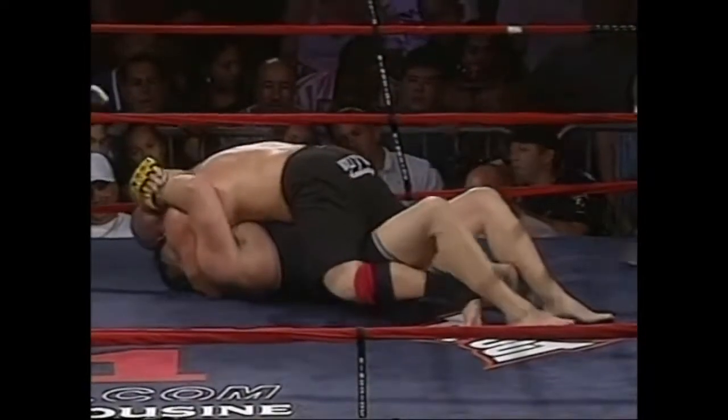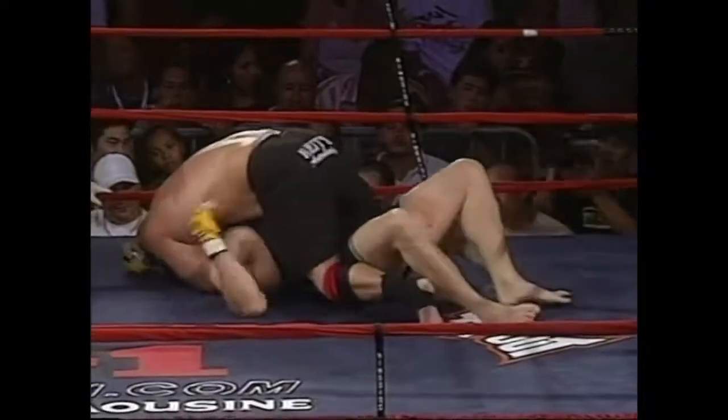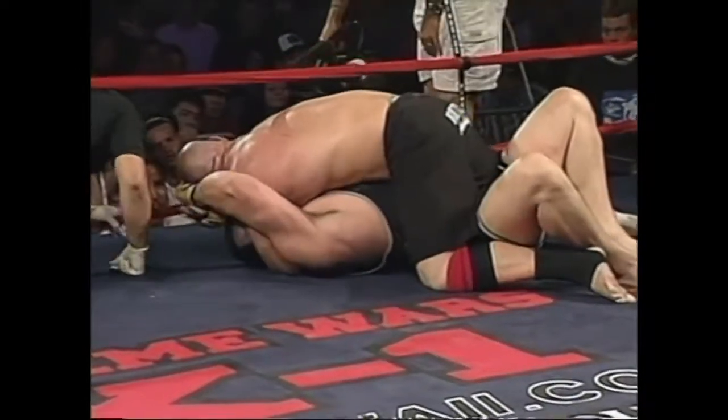He's got a full mount here. Trying to cut it off. Reverse. Is he going to tap? He's cranking it. He's cranking it. That's a lot of energy. He's got Villareal bridging. You have to alleviate some pressure on his neck here. His face is right in the chest. Takes a lot of energy out of Myles, too. That's cranking the neck, blocking the airflow.